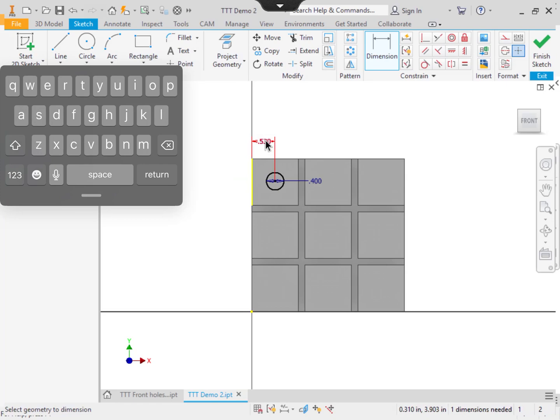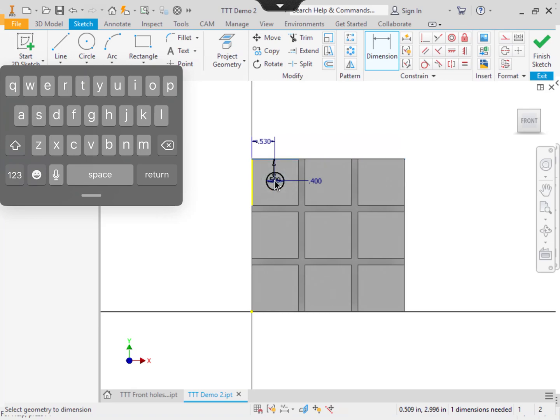Next up, while I still have the dimension tool in my hand, I want to center it from top to bottom. So I'm going to select either the top line or the bottom line. I'm going to click on one of them. Click. Then I'm going to carefully click on the dot in the middle of the circle. Click.